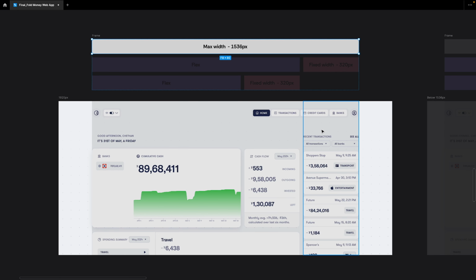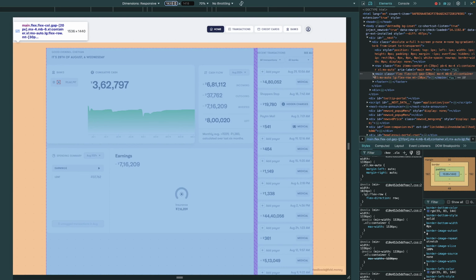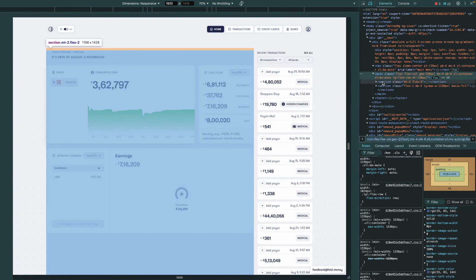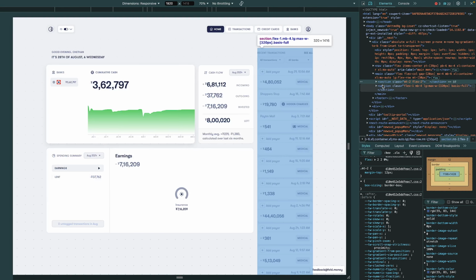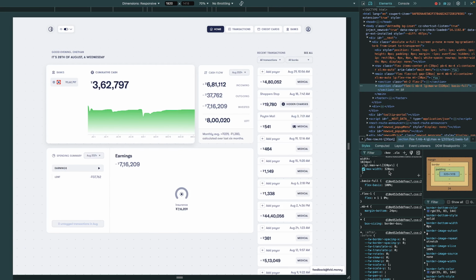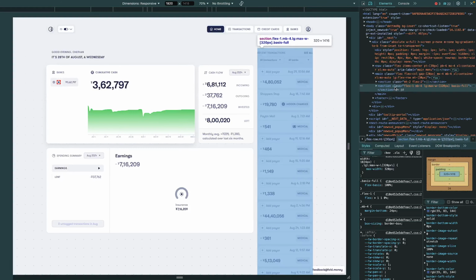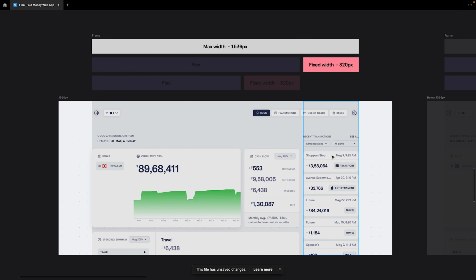Now, once we have this, we need to understand how the rest of the areas are sized out. So we're going to start off with this section over here. If I click on this accordion, you can see under this, I have two sections. One section I have on the left side and one section I have on the right side. All right. So we can look at this one first. If I click on this section, you can see that this has a maximum width of 320 pixels. All right. So if I come back to Figma, I can see that this has a fixed width. So here we have this column, which has a width of 320 pixels.